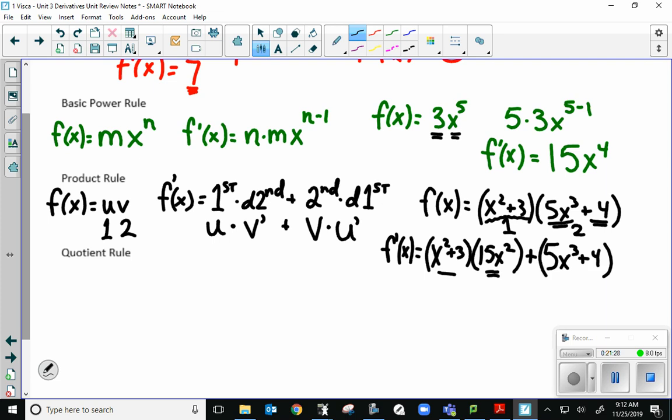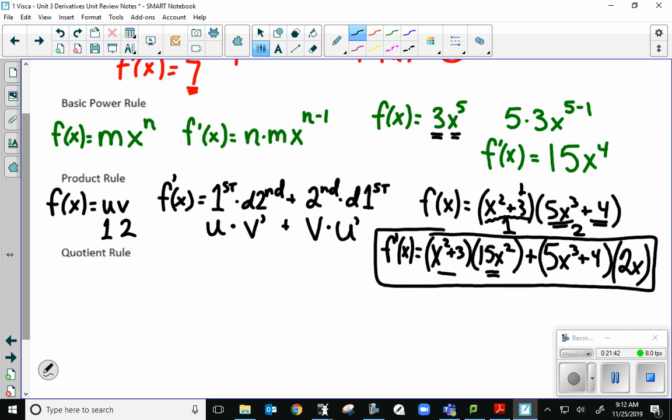The derivative of x squared, again I'm going to use my power rule. That becomes 2x. And the derivative of my constant is 0, so it's nothing. So there you go, that right there is the derivative of f of x. Mister, do I have to simplify it? If this is a short answer, and they just tell you to find the derivative of f of x, you're fine.